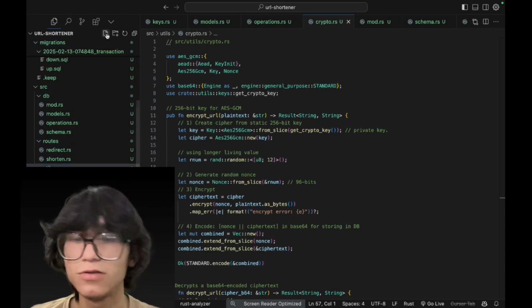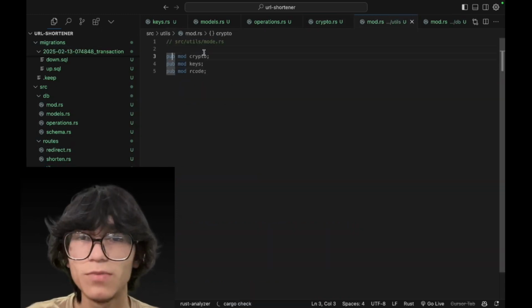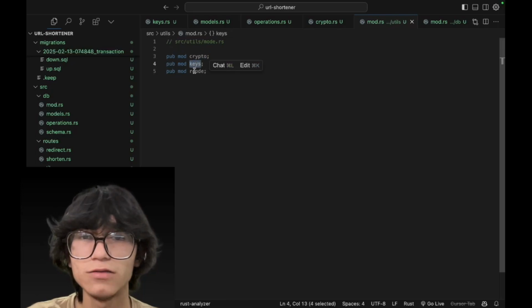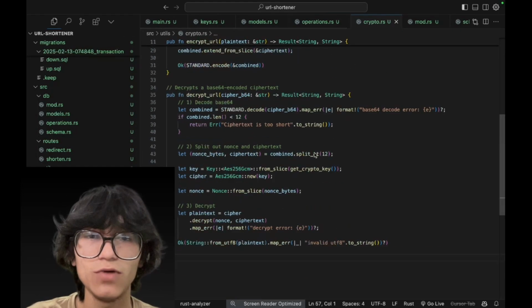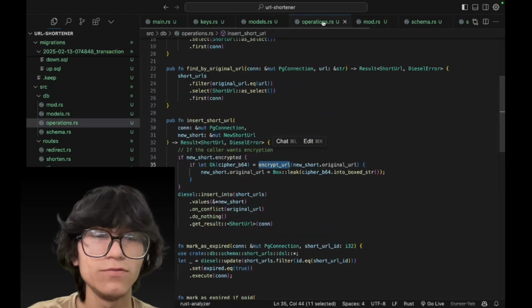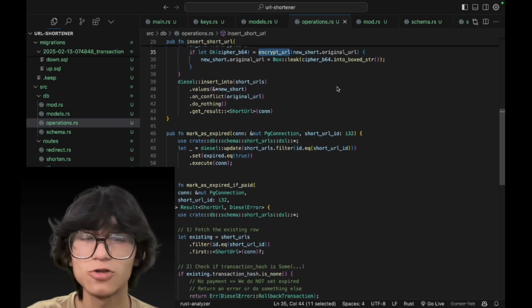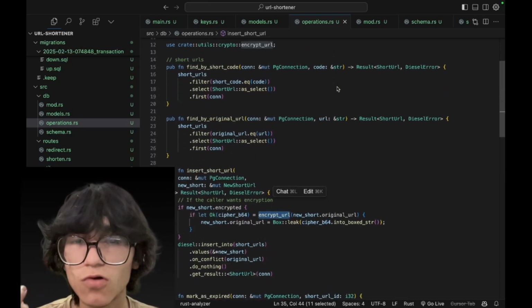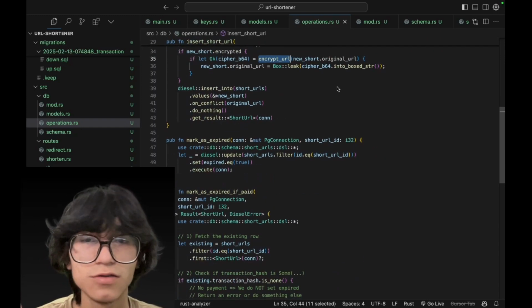Here we will also need the mod file. It's kind of an umbrella module for re-exporting the stuff. Here we go: pub mod crypto, pub mod keys, and pub mod error code. We are re-exporting everything. Okay, we have crypto, we have encryption, we have decryption, we have operations to insert the short URL, and find by short code or find by original URL, so we can avoid duplicates and so on.